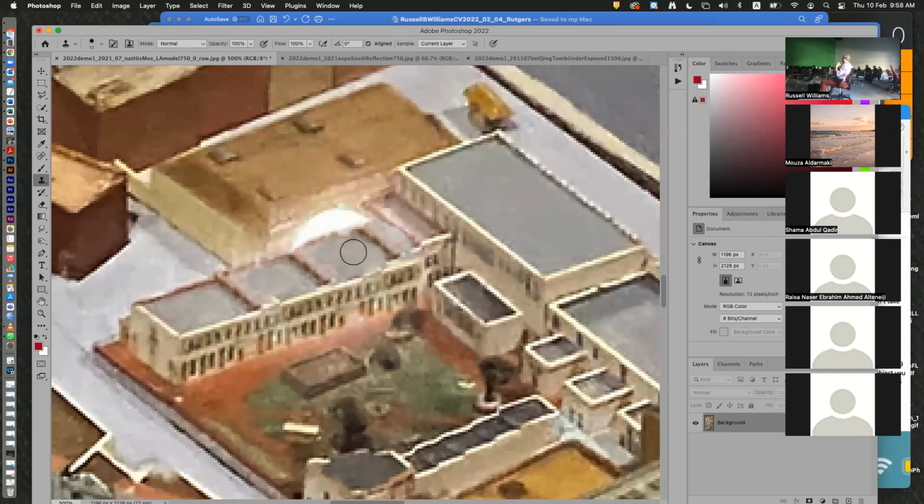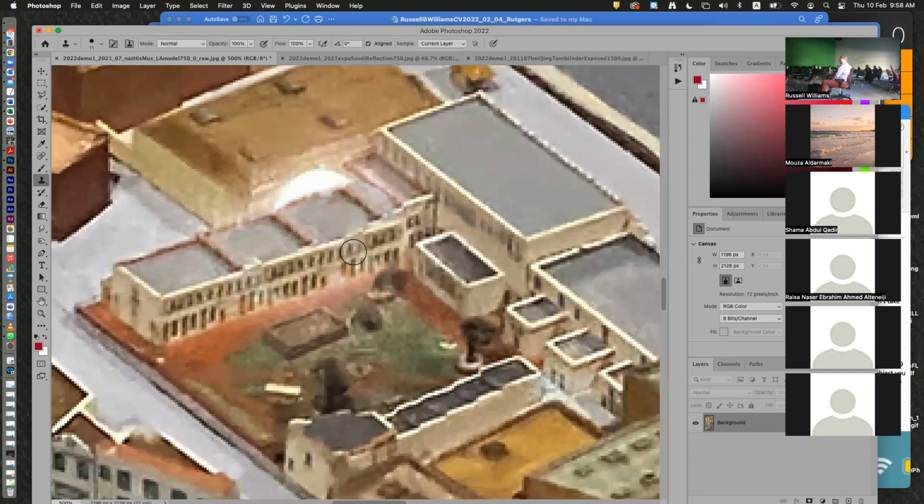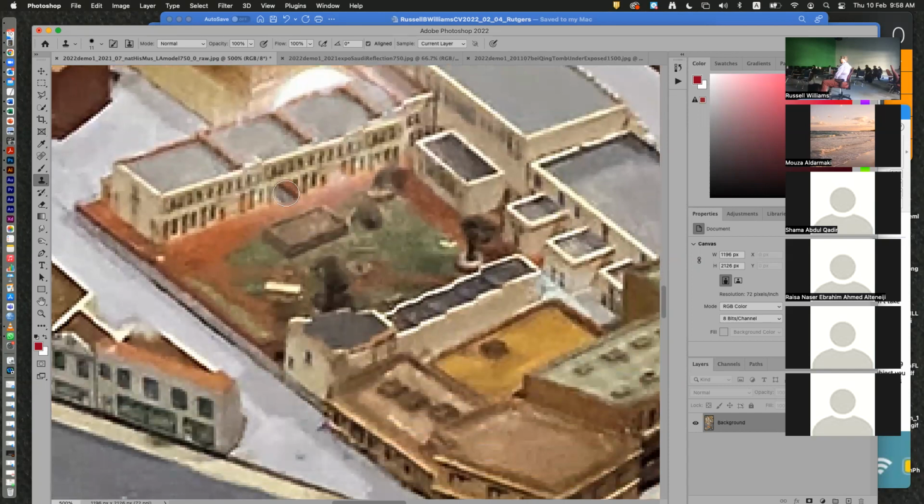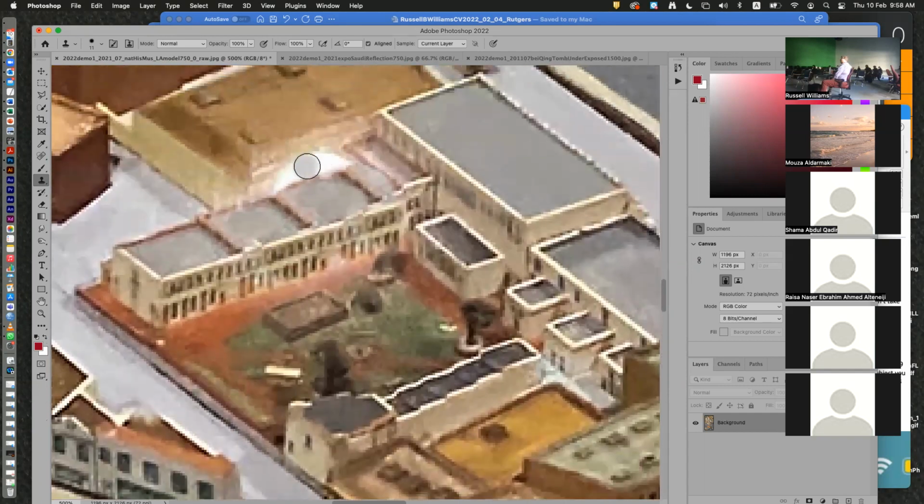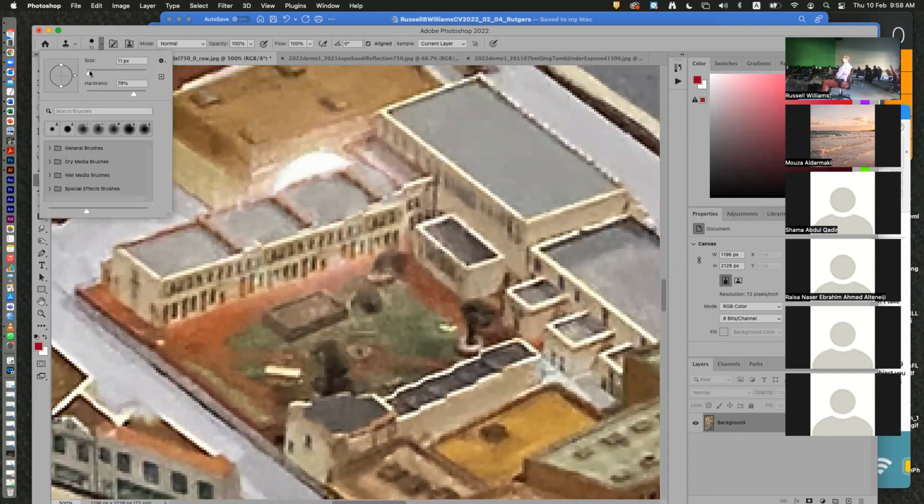And when we zoom out, it's actually going to look better. But then we've got sort of this whole shiny area up here. And now I want to grab from that wall. So I'm going to make it smaller, even still. And if you wanted to, you could do it with numbers. That's better.